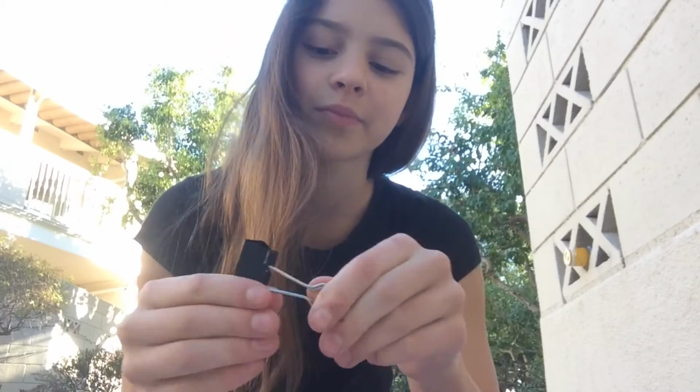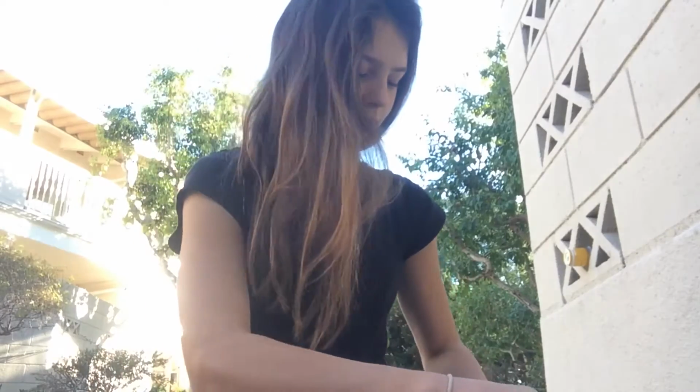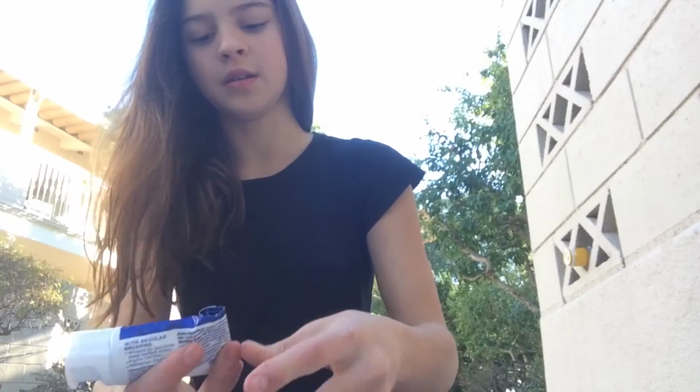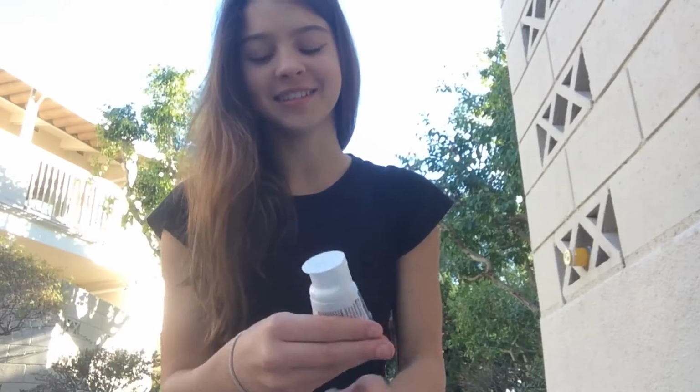Another one for toothpaste, life hack number three. You can't get it out all the time. So you flatten it like this, push it up so it doesn't become all flat, and then roll it. Then you take a binder clip or something and clip it like that. This is 3D Crest. It's amazing.